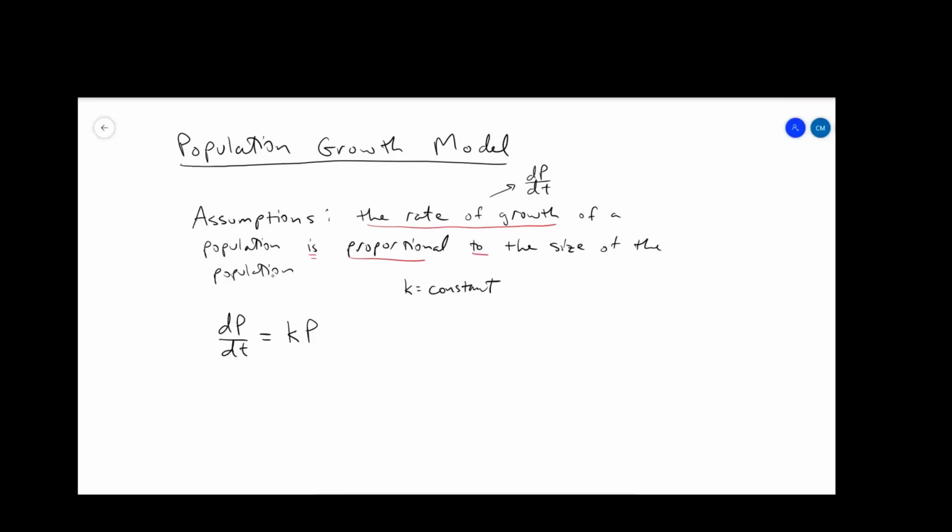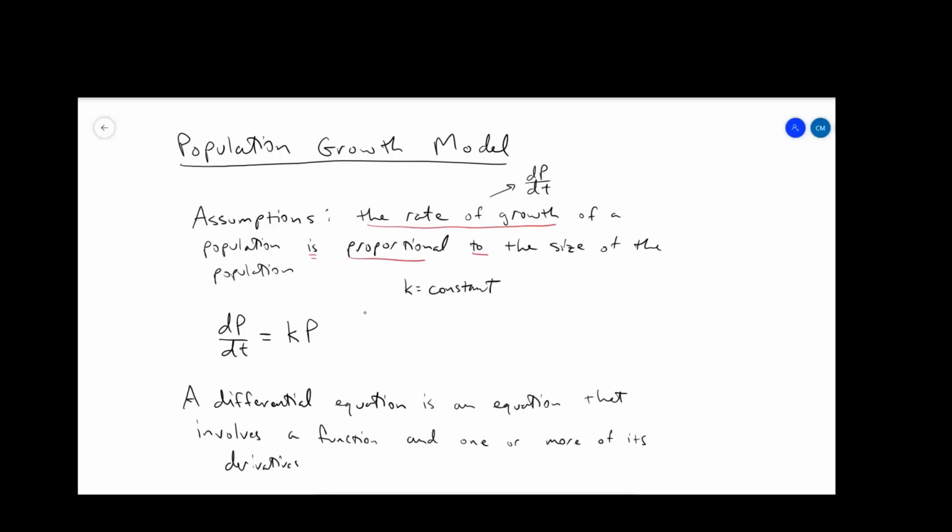All right, so that's it. Very simple equation. And it says right there that any function of the form P(t) = Ce^(kt) is a solution to this differential equation. So again, what is a differential equation then? Just looking at this, the definition is really simple. A differential equation is just an equation that has a function and one or more of its derivatives in the same equation. That's the definition of a differential equation. Okay.